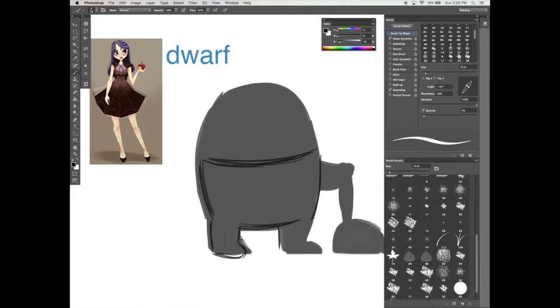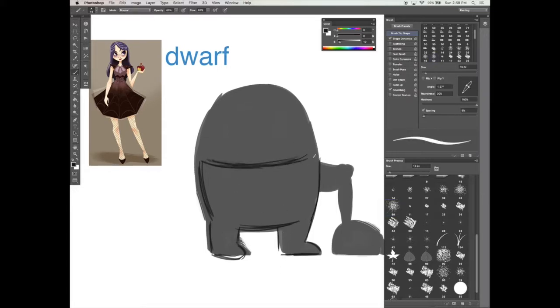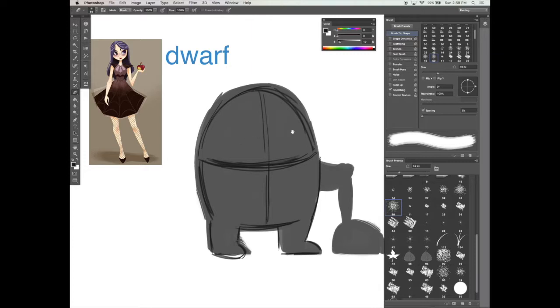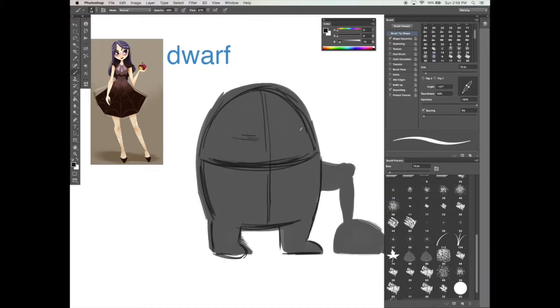Now be sure to work on separate layers. I have a separate layer for where my silhouette is and a separate layer for where I'm drawing the lines. This is because as I'm drawing the lines, I'm almost like cleaning up, right? I'm trying to understand my character a little better, but my silhouette is going to change. So I'm going to constantly be hiding this layer and making sure that my silhouette keeps making sense, because I'm going to start erasing out certain parts.